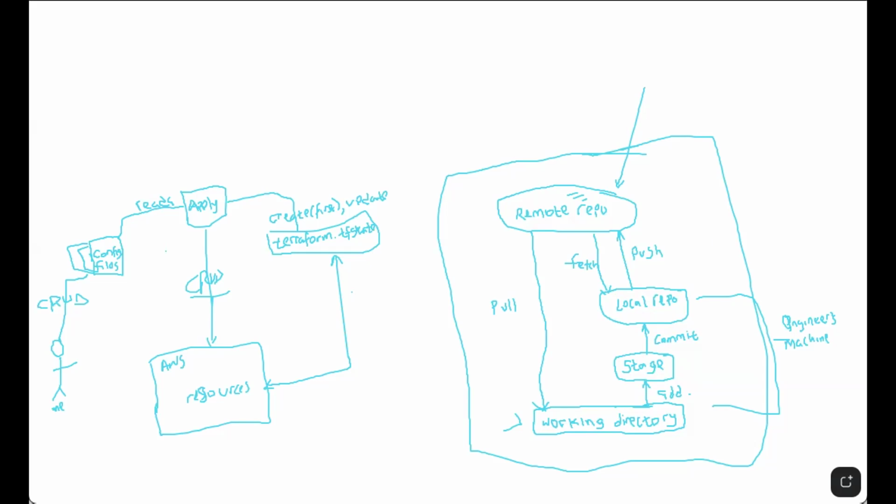There are features where you may need to manipulate the state file, particularly if you need Terraform to manage an existing set of resources. Again, I don't want us to go into that just yet because that will introduce some complexity.